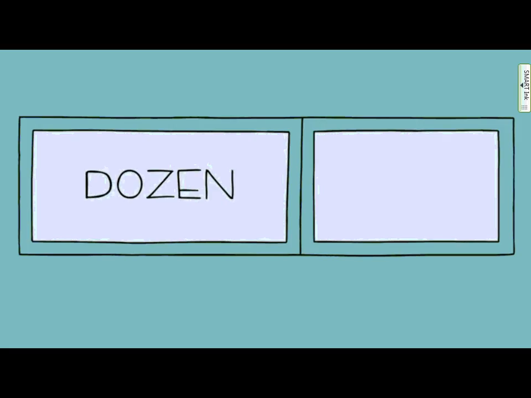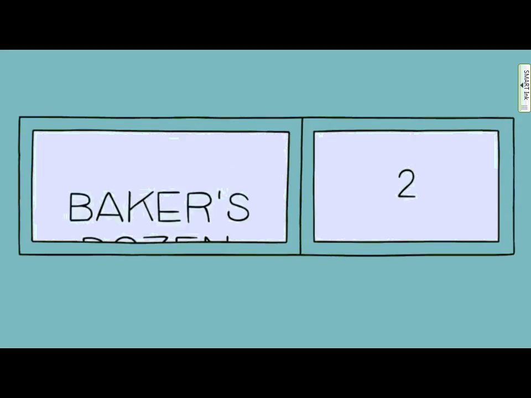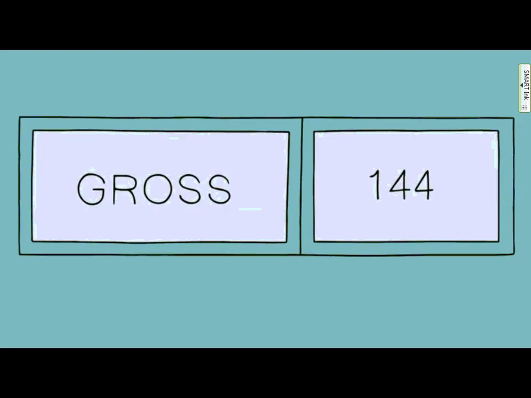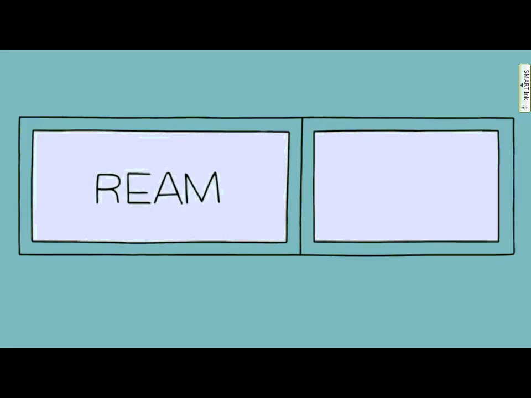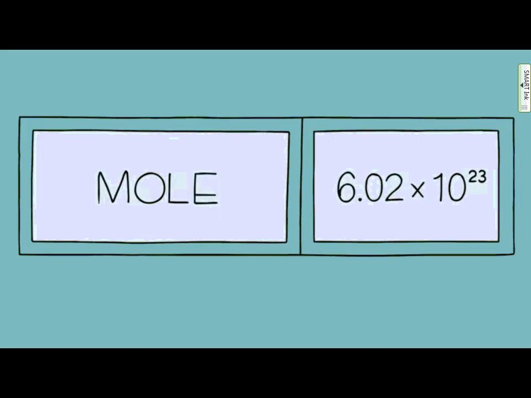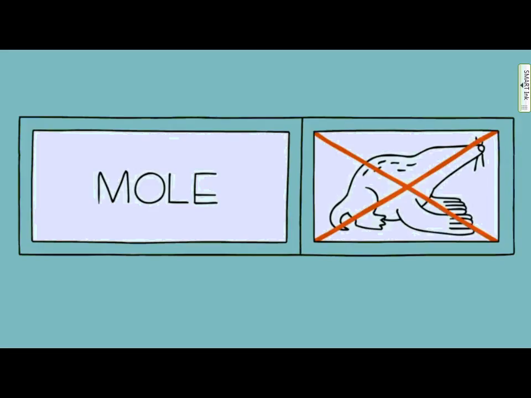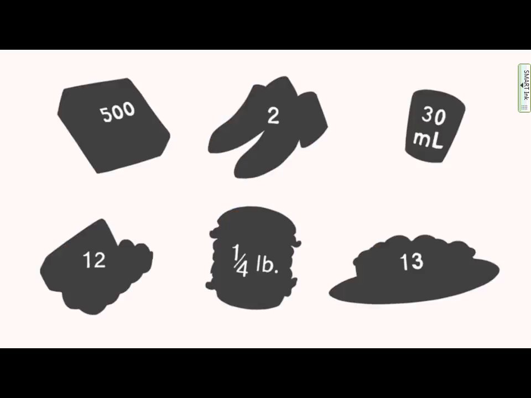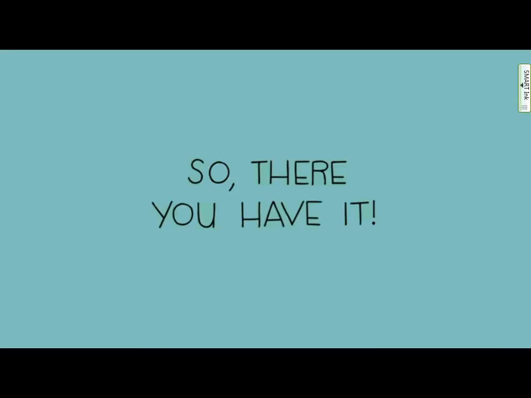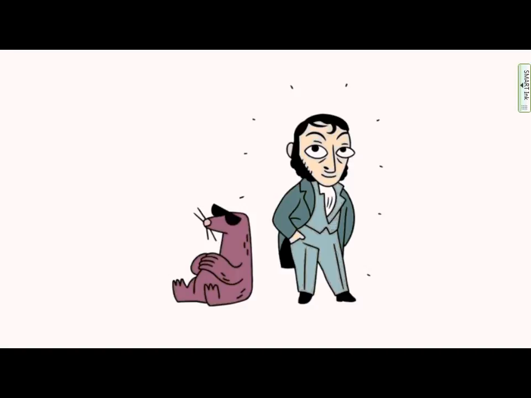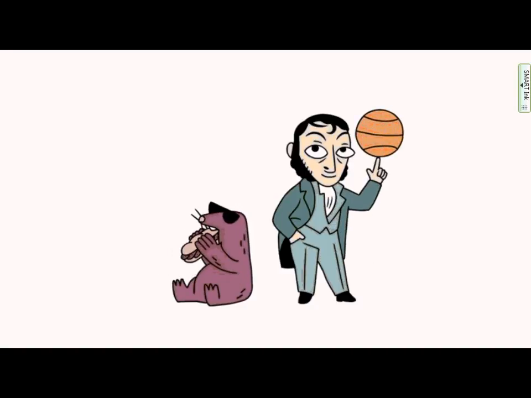When we hear the word dozen, we probably think of the number 12. We also know that a pair is 2, a baker's dozen is 13, a gross is 144, and a ream of paper is... Anybody? How many sheets of paper? A ream is 500. Well, a mole is really the same thing. For a chemist, a mole conjures up the number 6.02 times 10 to the 23rd, not a fuzzy little animal. The only difference is that the other quantities are more familiar to us. So there you have it, the story of the mole, Avogadro, basketballs, and how to buy salami at the grocery store.